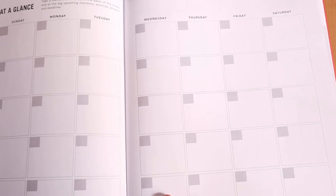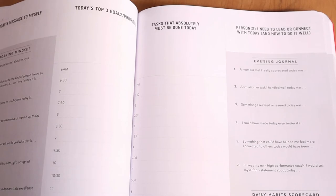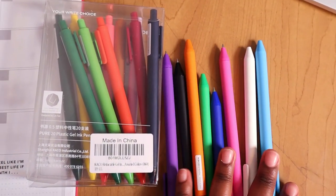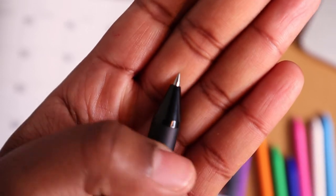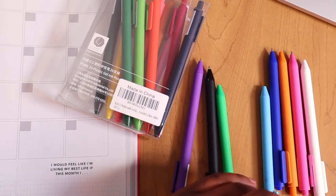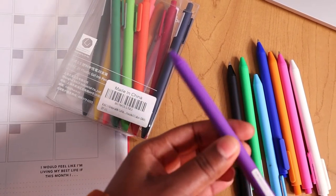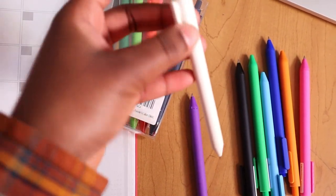The good thing about being undated is you can start with whatever date — the 10th, the 11th — it doesn't have to be the first. This is great if you're not consistent with your planner and tend to skip pages, since you won't waste pages. Before filling out my planner, I want to show you these pens I got from Amazon. Instead of highlighters that bleed through pages, these are fine points that write very fine and make your handwriting look neat. I'll use orange for YouTube, pink for Instagram, royal blue for practicums, light blue for one class, green for work, black for events and appointments, purple for dating the planner, and brown for personal events.